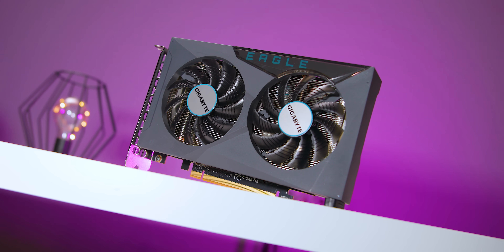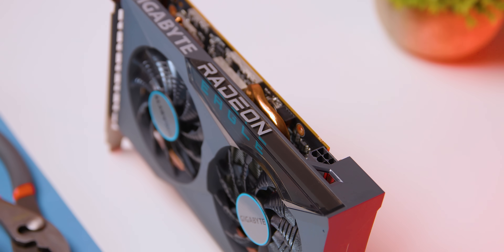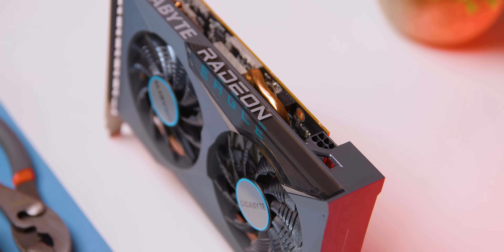It's a card that I hoped would have been a perfect fit for people who needed a new GPU and just couldn't find one, or for people that can't afford the crazy markups that are out there right now. Notice I said hoped — that didn't happen for a bunch of reasons. But let's start right at the top with the specifications.